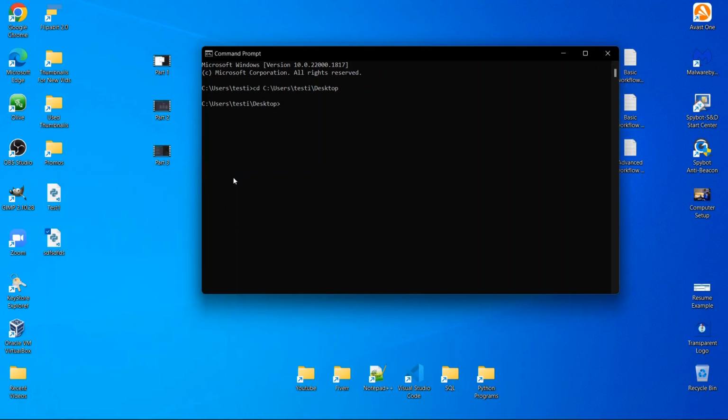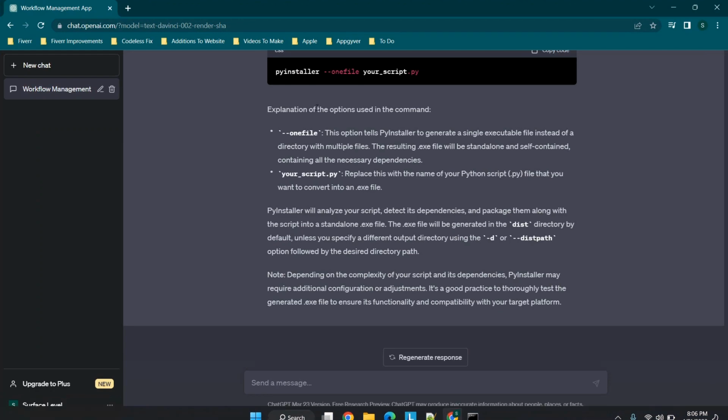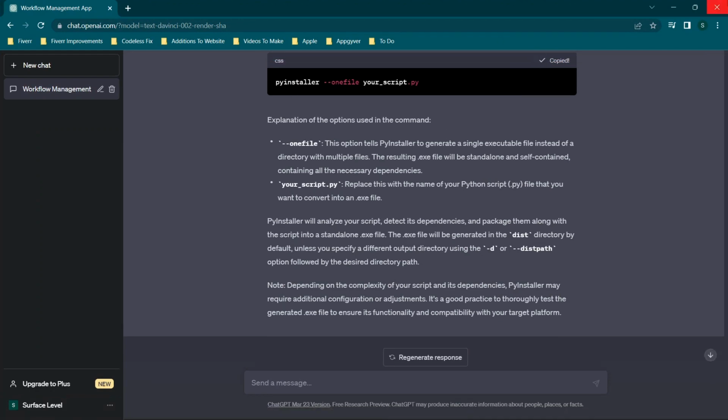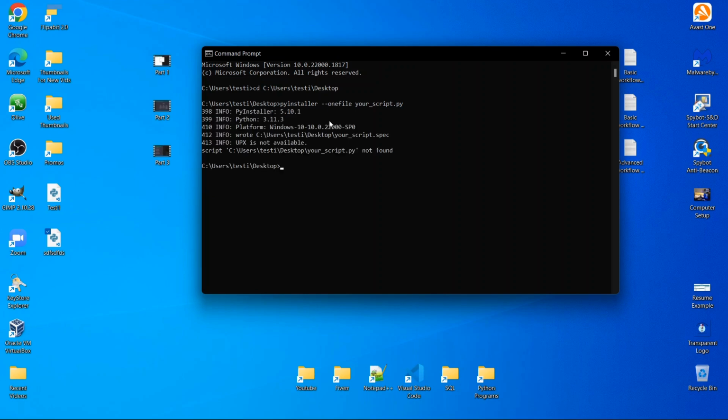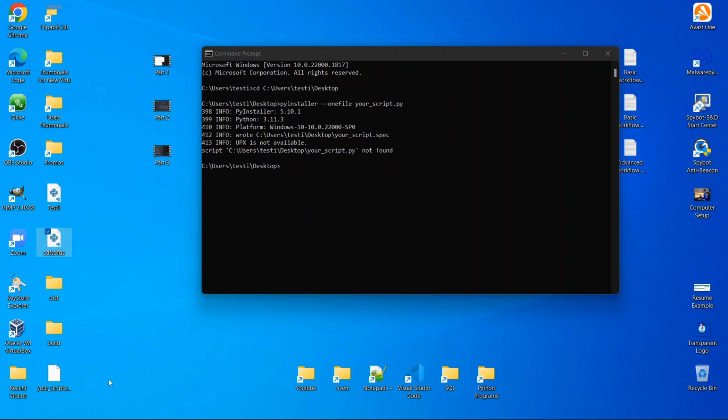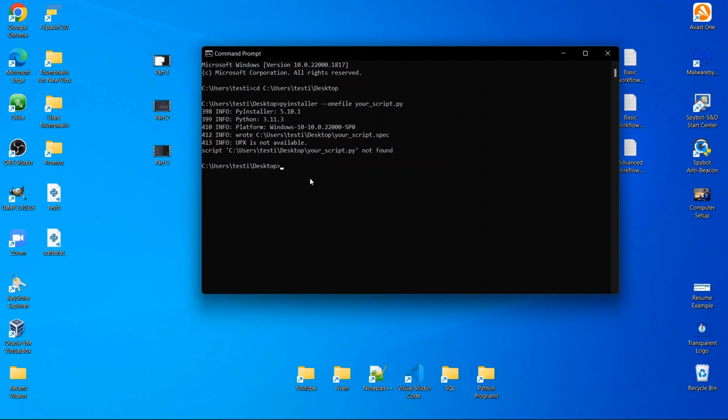At this point, we can close this, and now we just need the command, once PyInstaller is installed. We'll paste this in, and you'll see that because we pasted it in, it actually went ahead and hit Enter for us, which is not what we wanted. So let's just type it in to make it a little bit quicker.